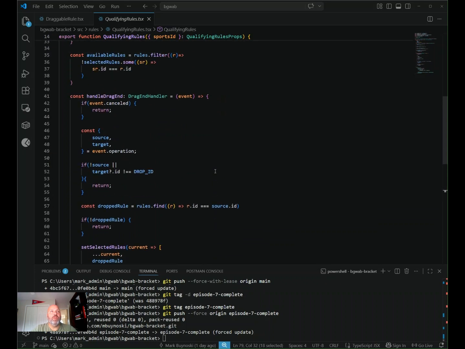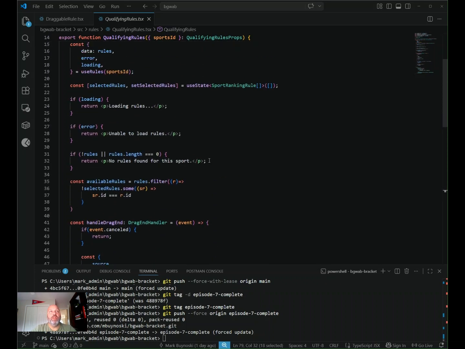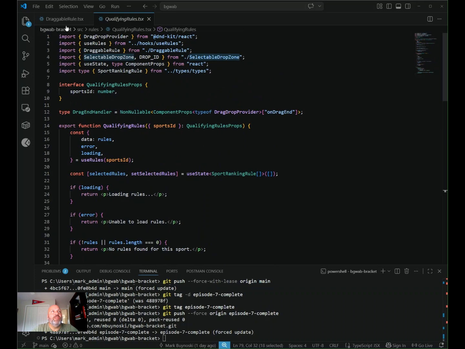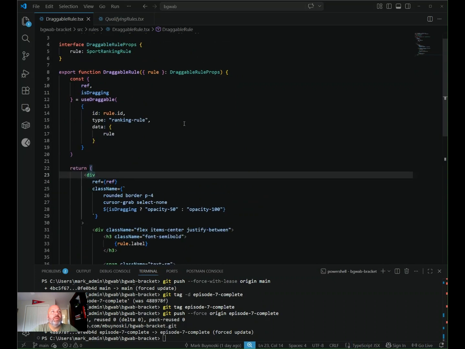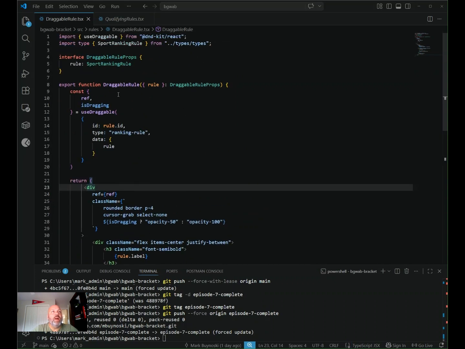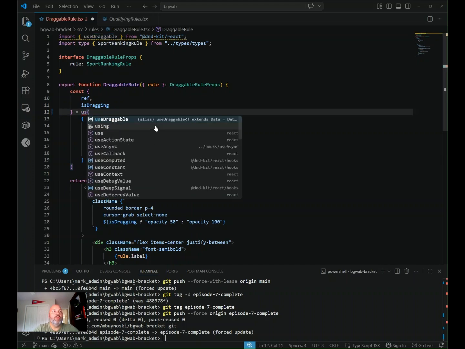What we want is the functionality I showed you again a moment ago: you want to be able to grab a rule and drop it again into the list and then have it resort itself and prioritize based on where you dropped it. So we're going to change two components, and this component is the primary list, but we're going to start by changing the draggable rule first, because we have to change this hook to a useSortable.